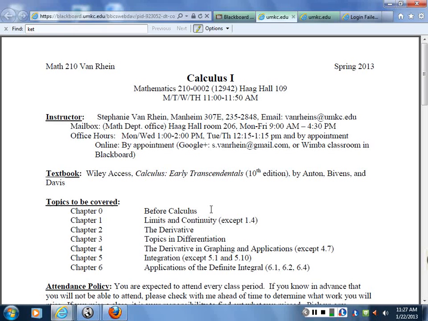This is also posted online. It's part of your written homework. However, I'm not going to collect it. So I will go over them, and I'll answer questions on any of the ones you have. Your quiz on Thursday will be over questions on this Are You Ready for Calculus? So you want to make sure you can do them and simplify them for your quiz on Thursday, because I will grade that.